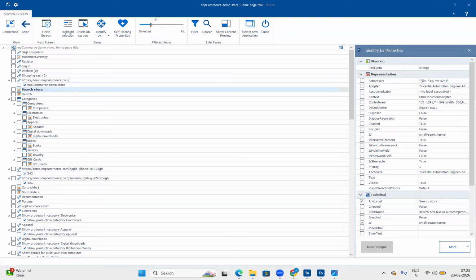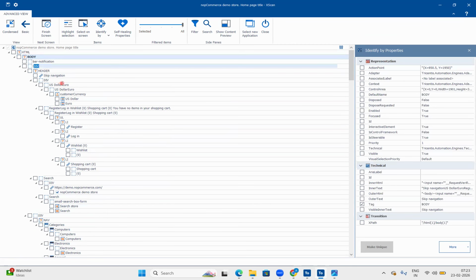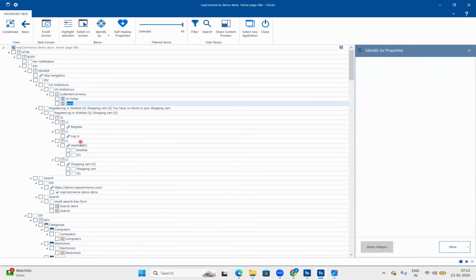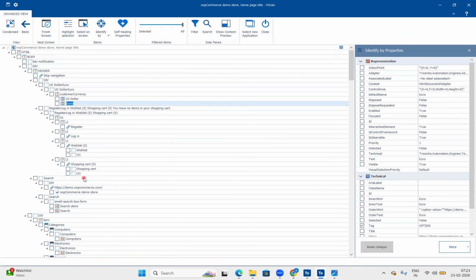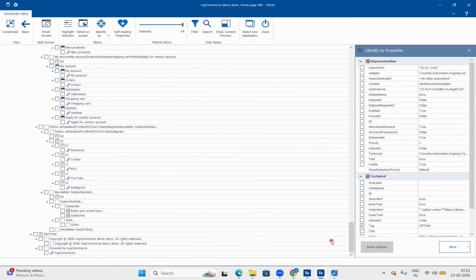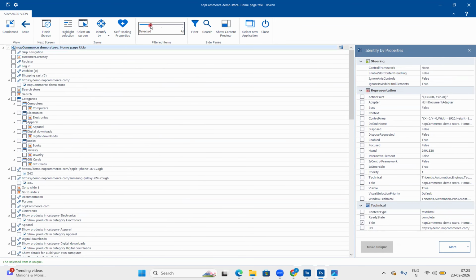But the thing is, here we have an option, filtered items. This is at the starting level. If you hide these filtered items up to all, is everyone able to see the DOM structure? HTML, body, div tags, and here a hyperlink, drop down, list items. Everyone able to see that? So the thing is, team, whenever you do a scan of a particular application, it automatically loads the entire HTML document along with all properties.